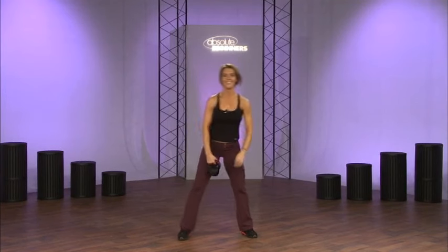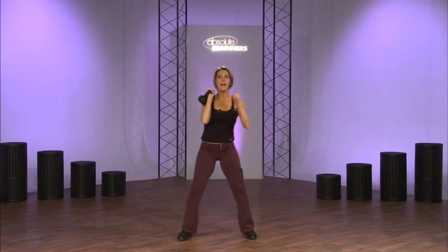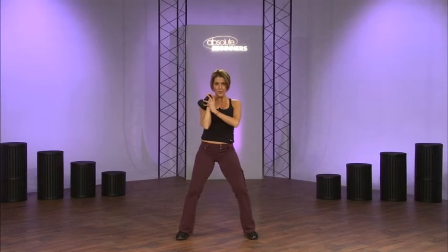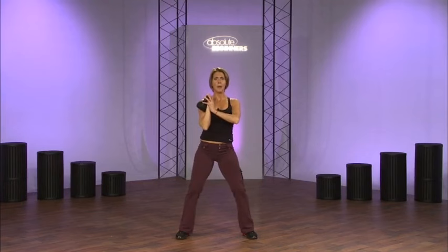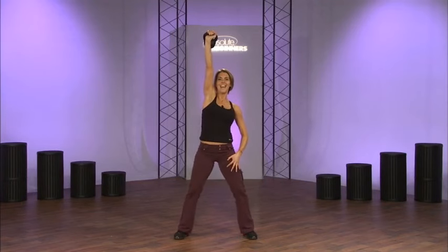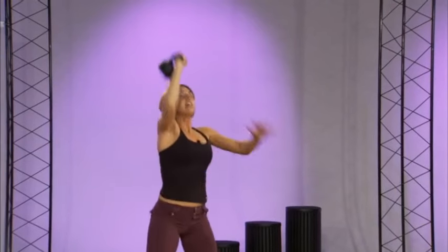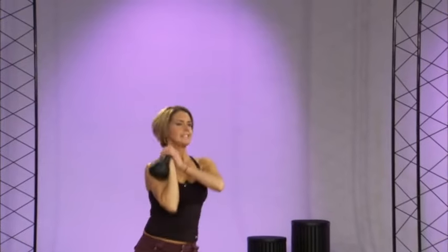Rack position. Ready? 5, 6, 7, go. Push. And down. Come on. Push. And down. Who's sweaty? Let's work. Yeah. Down. Come on, you can do it. Push. And down. Oh, push. Yes, I'm feeling it too. Down. Absorb.